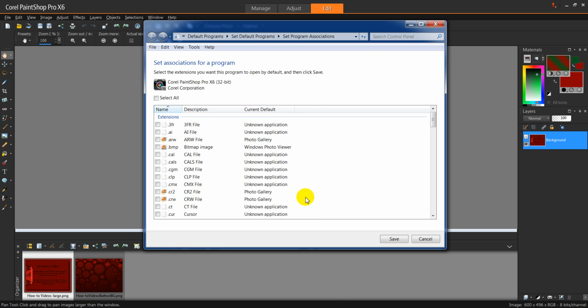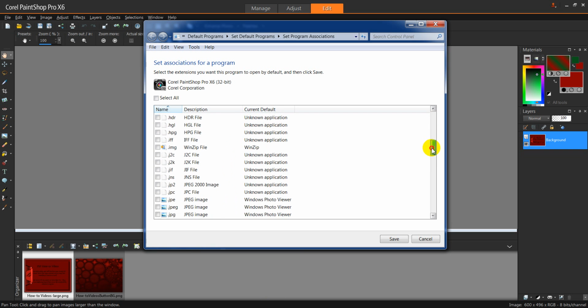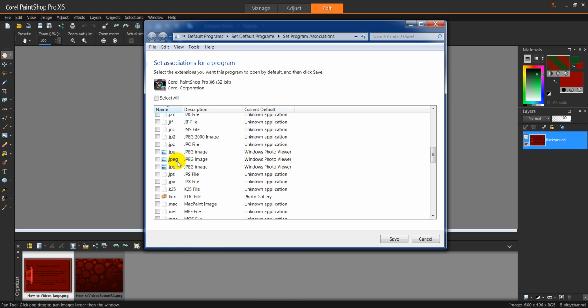And what we're going to do is to make certain that none of these are checked unless you want these things to open up with PSP. And that would mean like my JPEG files. If I had a JPEG file checked, every time I clicked on a JPEG it would open with Corel Paint Shop Pro, and I don't want that to happen.